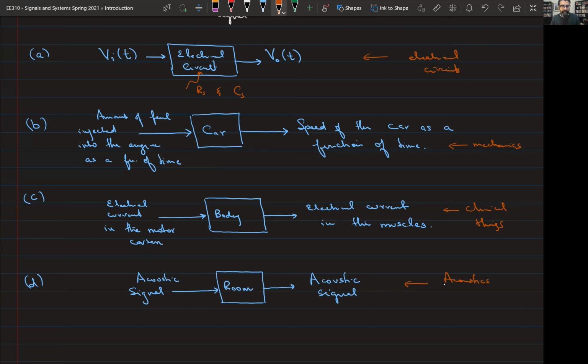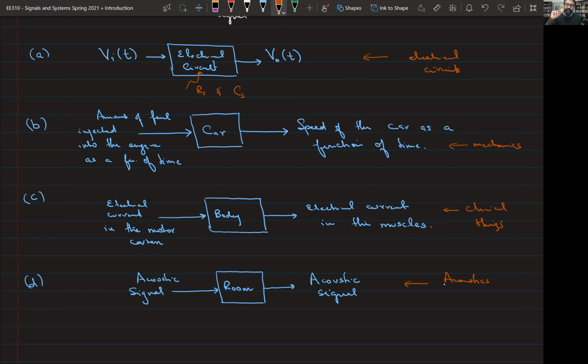But what we're going to try to do is come up with a mathematical abstraction that can bind all of these seemingly disparate areas into a single framework. And that's the beauty of mathematics in the first place, the beauty of mathematical abstraction, that you just define a common language, the mathematical language, that binds all of the seemingly disparate applications together under a single framework, right? And this is what I was talking about at the very beginning.